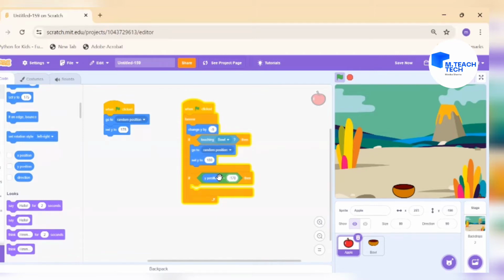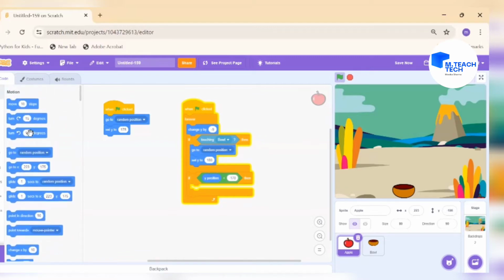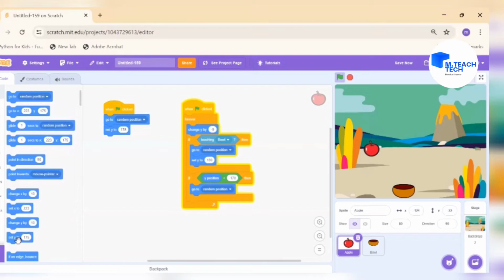So if your y position is less than -170, then what will happen? Again, it will go to a random position from the same motion block. Go to random position and set y to 180. Okay, done.